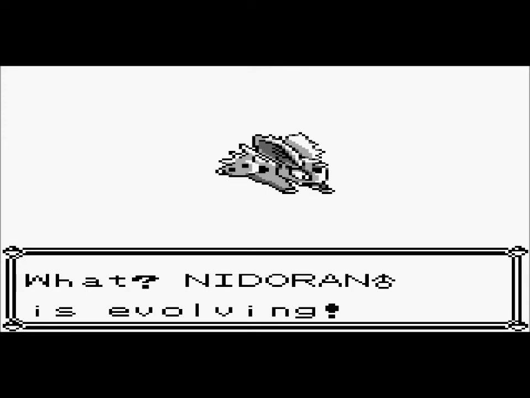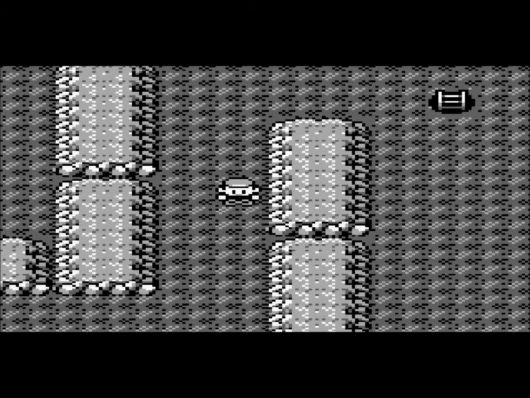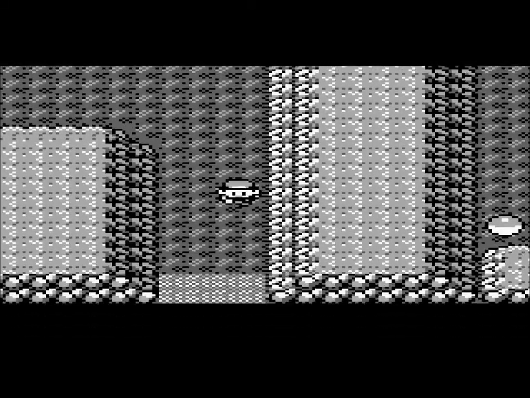What? Oh my goodness, I should press B. You guys want me to press B? No, I can't press B, too late now, because I don't want to risk him not learning a move. Of course I would have pressed B, but I wasn't sure if he was going to learn a move or not. Anyways, we have Nidoran.